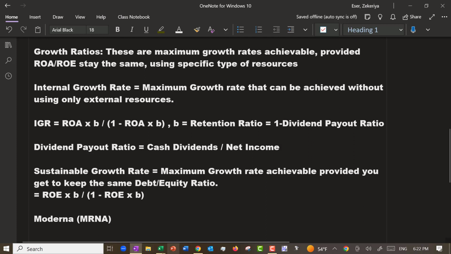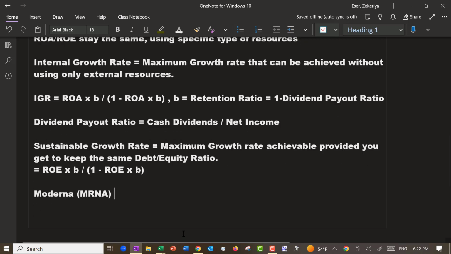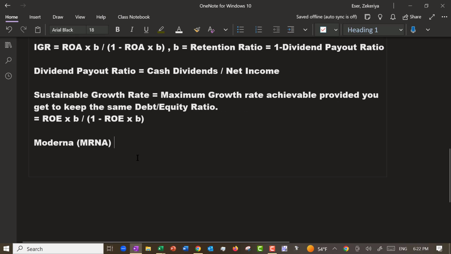short for messenger RNA. mRNA, I think, is going to be the growth engine in biotech over the next 20 years. And AI is going to be the other part. But, you know, that's my bias. Because my kid is doing AI kind of stuff.